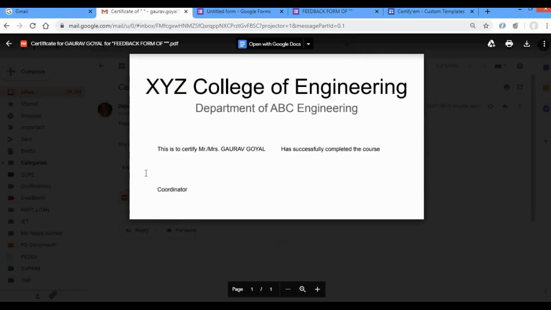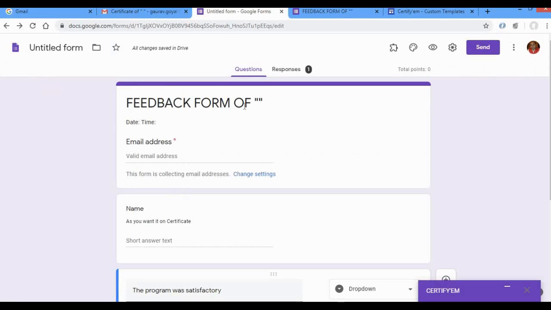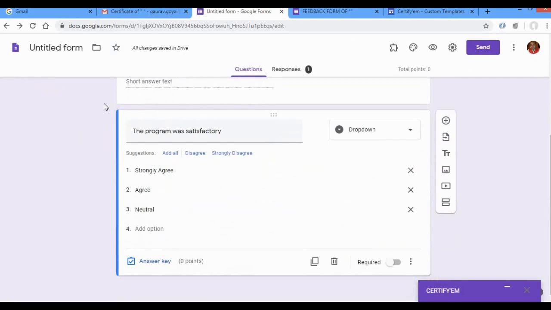You will get the certificate in the best possible way and within a quick span of time. Now the designing of the certificate depends upon you. Either you can go for the already inbuilt templates, or if you want, you can build your own template for the certificates.